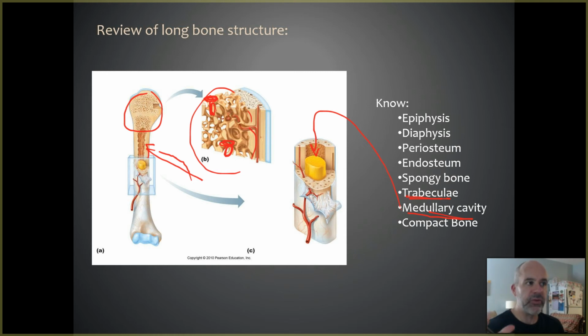Compact bone, that's the denser bone where you don't have the spaces between the subunits like you do in spongy bone, and you tend to have that around the edges of your long bone. So right over in here, cut open, there's some compact bone running up and down the outsides of the long bones.